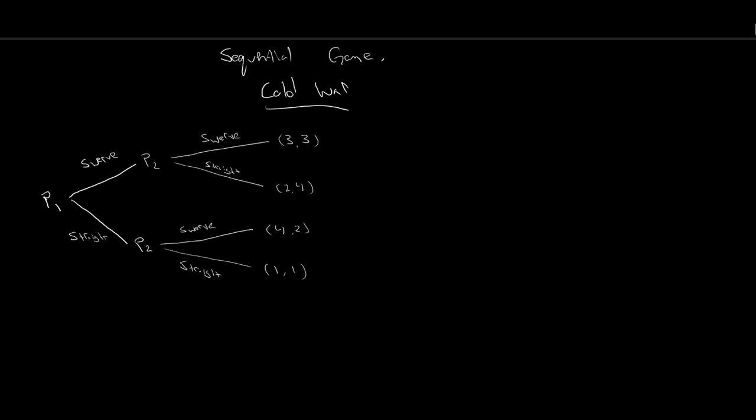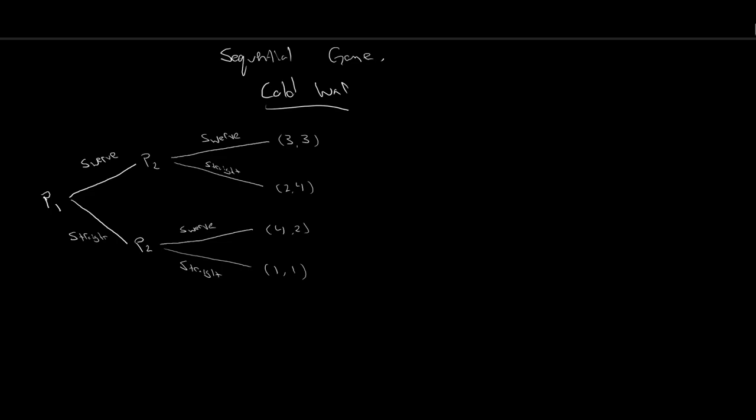So in our sequential games like this, in this case, we have a game of chicken, right? So you would imagine your classic, ridiculous game of chicken. You have two cars driving right at each other in the same lane. You have both vehicles, vehicle one, vehicle two, player one, player two, and they have two options. They can either go straight or they can be the chicken and they can swerve.